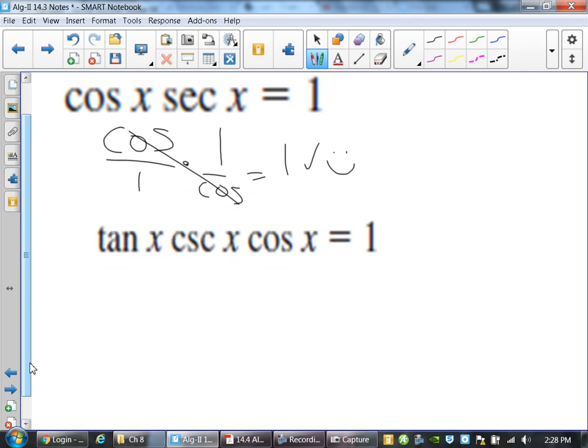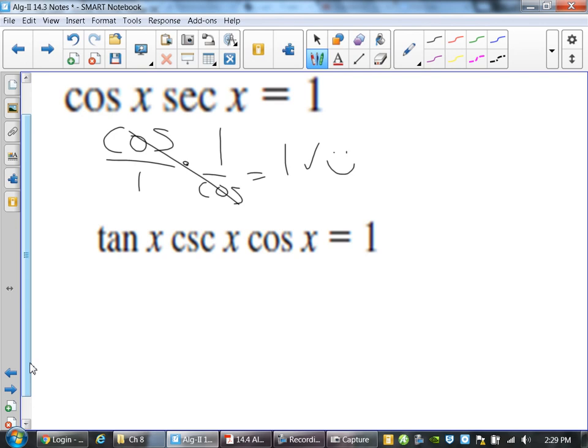What do you think I'm going to tell you to do on something like this? Look at the inverse. Rewrite everything in terms of reciprocals. Write everything in terms of sines and cosines if you can. If you can, try to break things down into terms of sines and cosines, because as you rewrite your fractions, you'll see how things start to simplify themselves out.